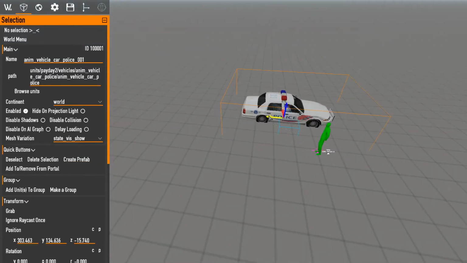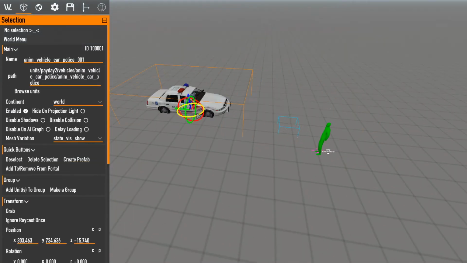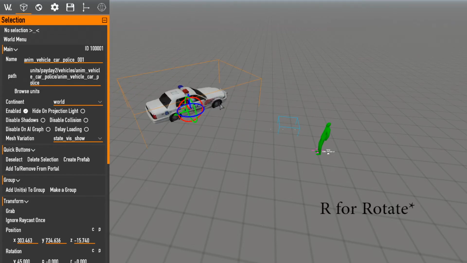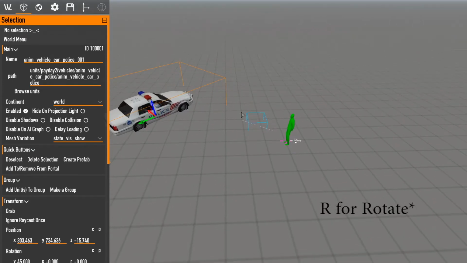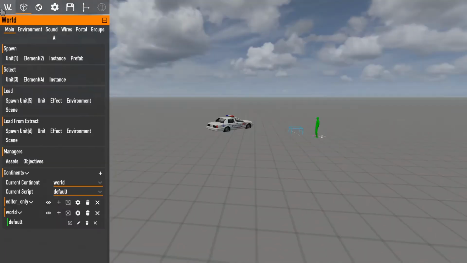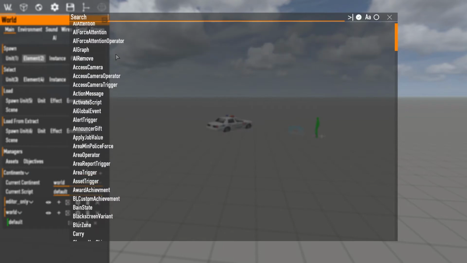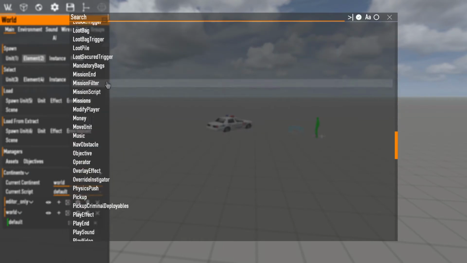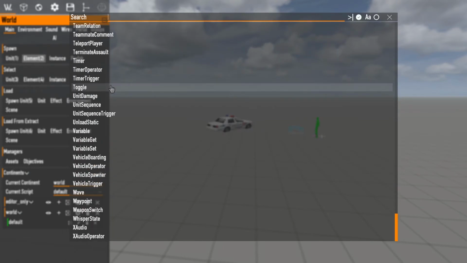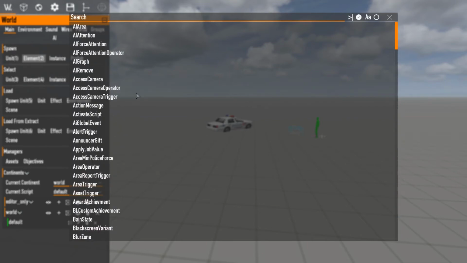And then I'm just going to move this with the arrows. Press T, rotate it, press T again, and we're good to go. So I'm going to be showing just how elements work, how they interact with each other, and how they make the game work. By doing that, we're going to go into the elements, and as you can see, like we talked about yesterday, there is a whole swag and load of elements in here.